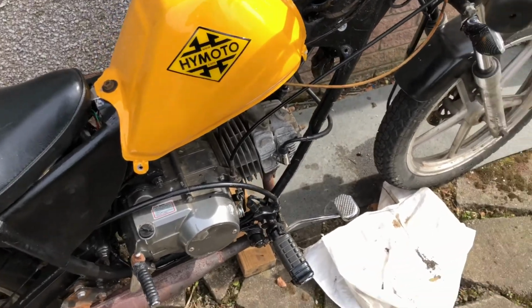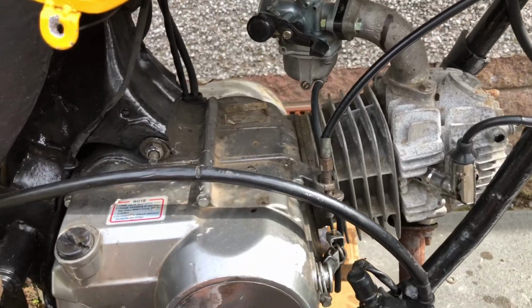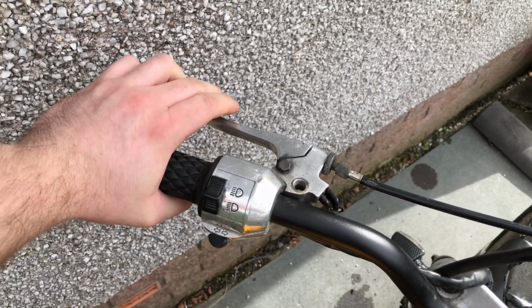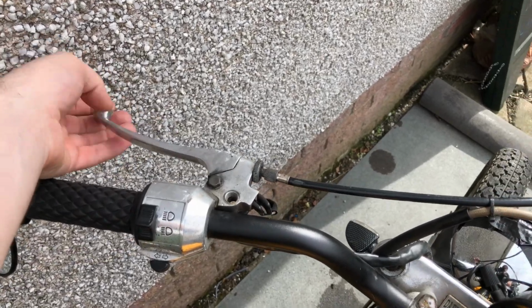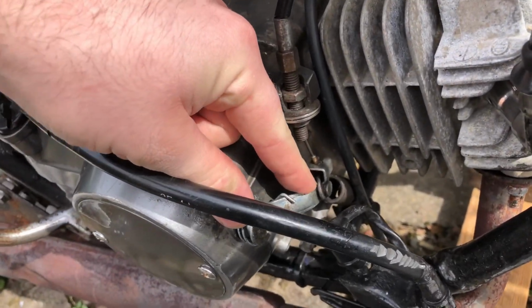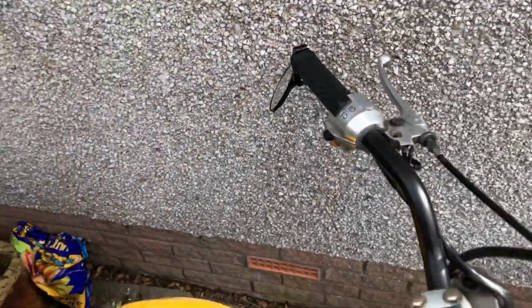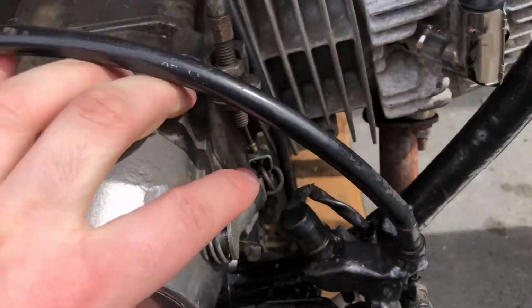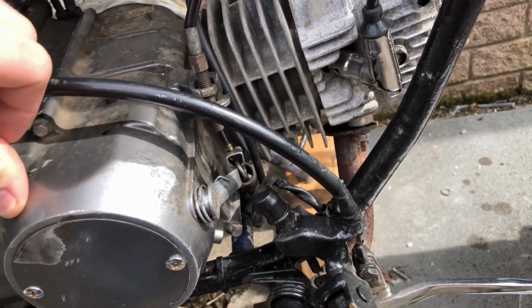So I've got an issue with this at the moment, where the clutch lever is not returning correctly, which means the clutch isn't actually engaging properly. So you can see here, if I pull on the clutch, I've loosened this off because it's not going all the way back now. See, this is loose. And you watch down here and see if I push that down. This stiffens up. It's because the clutch lever itself isn't returning. This spring isn't strong enough to return the clutch fully into the engaged position.